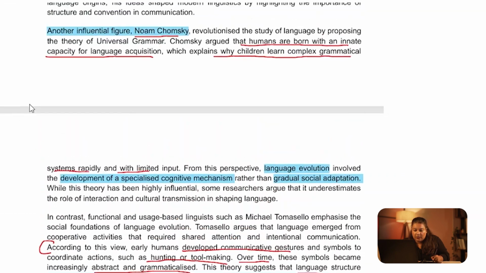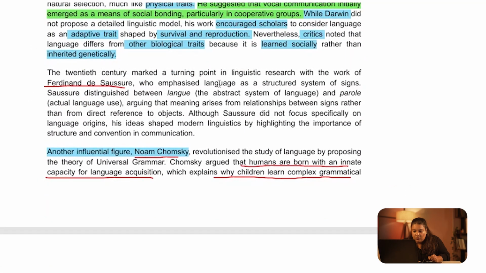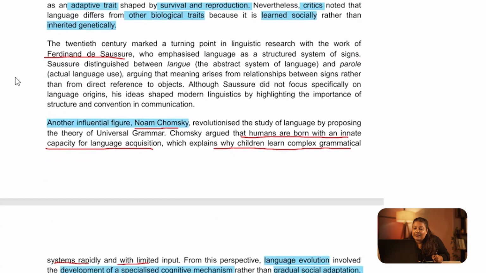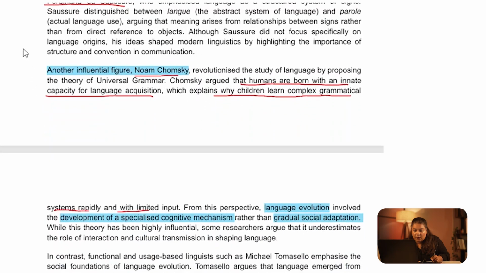Let's try to locate the keywords. Do we have anything here in this paragraph? Let's move further down. We don't have anything here. With these types of questions, you mostly have the answers coming in order. So 90% of the time, it comes in chronological order. So let's move further down.